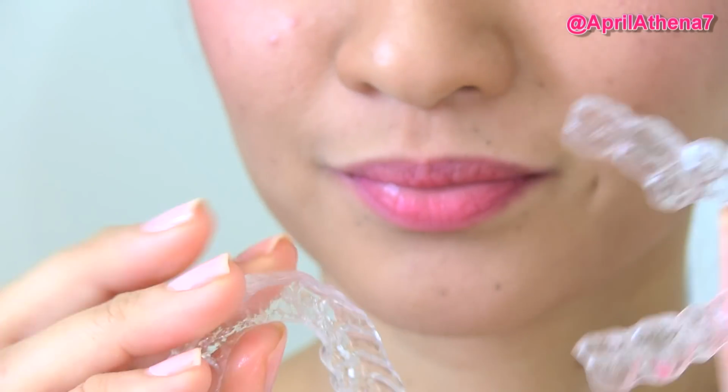And also you have to bring a toothbrush and toothpaste with you everywhere you go, because after you eat, you have to brush your teeth before you put on your Invisalign. Oh, and bring your floss too. So that was not that great.